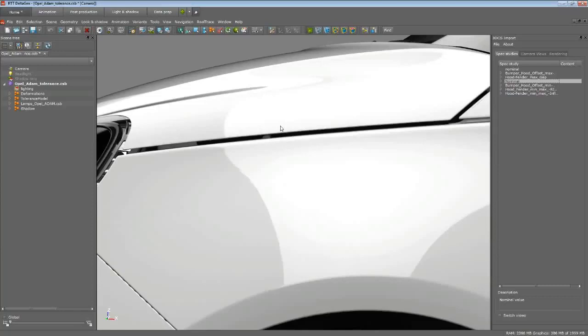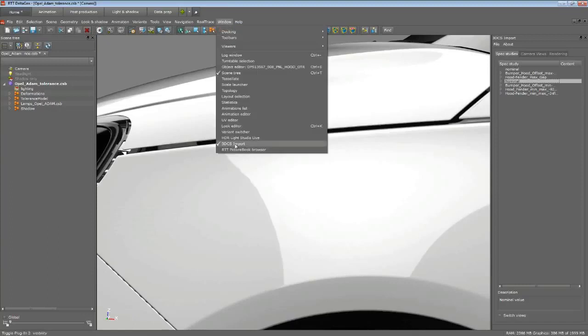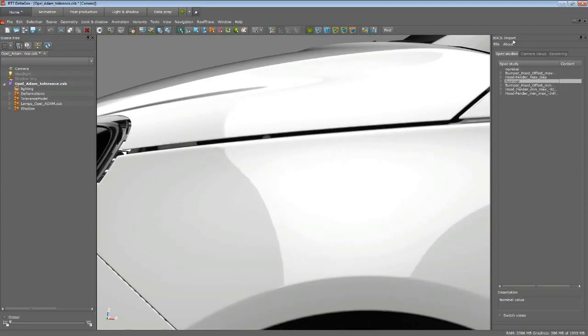Here we have our car that was exported into RTT DeltaGen using, under Window, our 3DCS import plugin. This needs to be activated within RTT DeltaGen to then have the option that you see on the far right of our 3DCS import. So on import, we have all of our spec studies you see here that were imported directly from 3DCS Multicad. Under camera views, we have all of our pre-associated views that were set up with our spec studies.